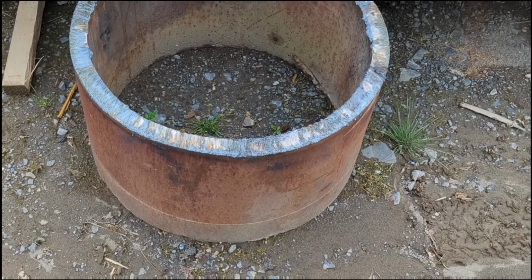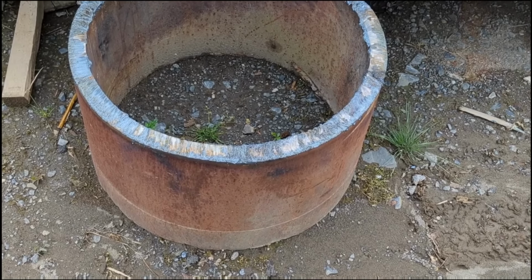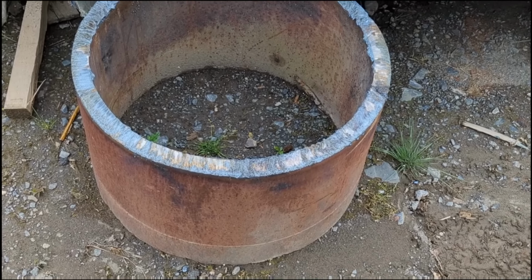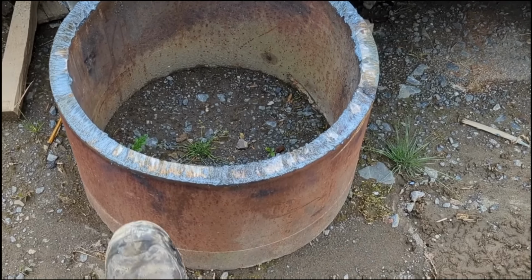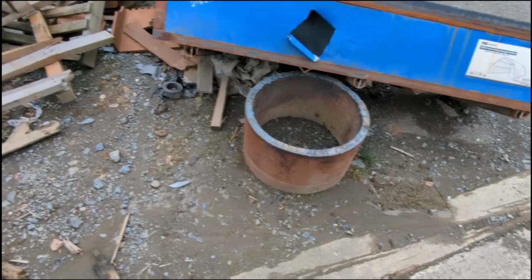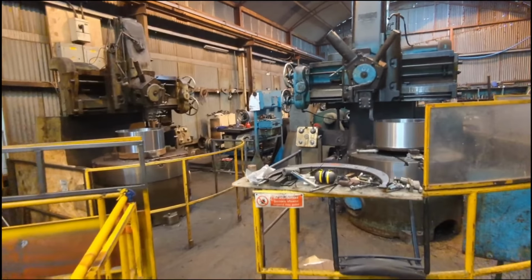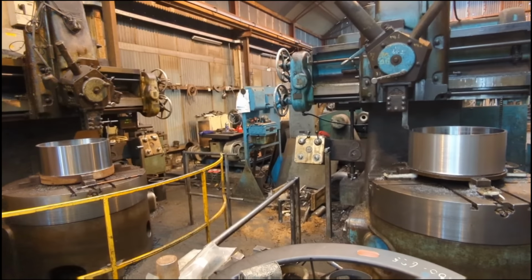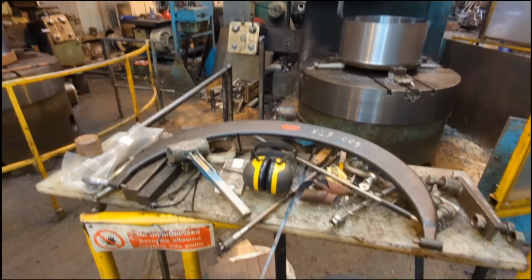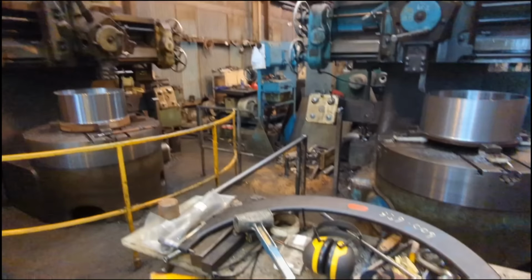We simply cut the sleeve material from large diameter pipe that we have in stock. We carry a large range of pipes in all sizes to cover most of these situations, so it's a nice big lump of pipe. That'll make one of the bearing sleeves. Up to our vertical borer shop, see how the bearing sleeves are coming on. The two of them are progressing side by side. We'll get some shots of those being frozen in a cask of liquid nitrogen, being fitted into the machine.